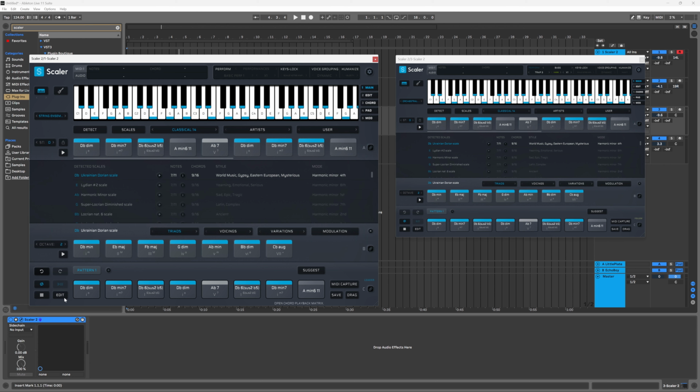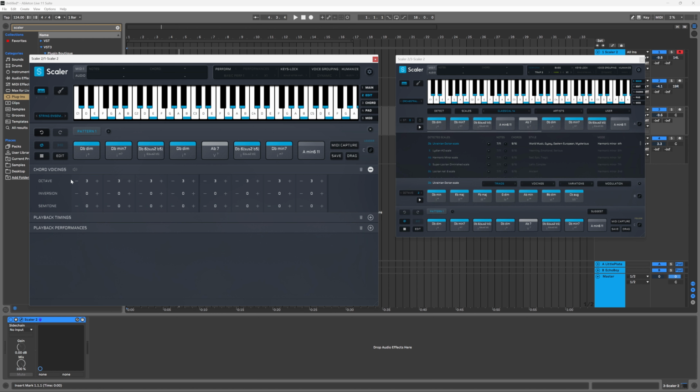Now, the fun doesn't stop there. Let me come into the edit page. I can also highlight, maybe I want this particular chord to come in an octave higher. And again, that octave change is reflected in all instances of Scalar that are synced. I can also do an inversion here.